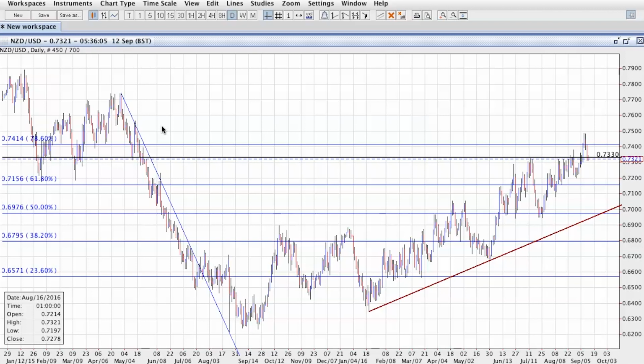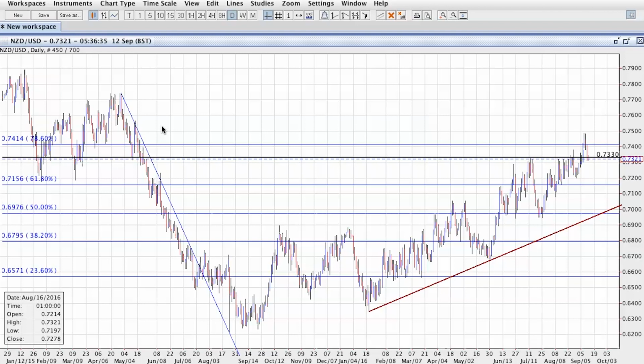So a very exciting open to the week for the New Zealand dollar. Last week there was plenty of action on this currency pair. We made a new yearly high around 74.80 and we slipped off sharply on Friday. This morning, lots going on in the Asian market. The indices are currently underwater. The Nikkei is starting to fall off, and we've seen commodity currencies hit very hard this morning, and the New Zealand dollar is no different.